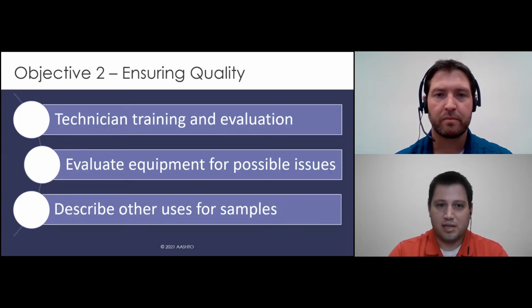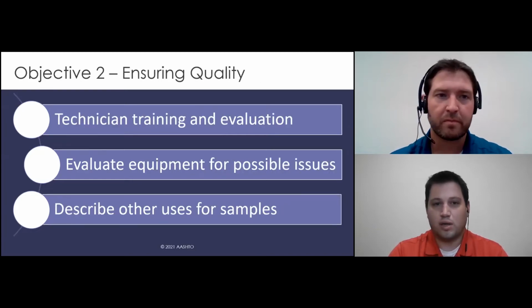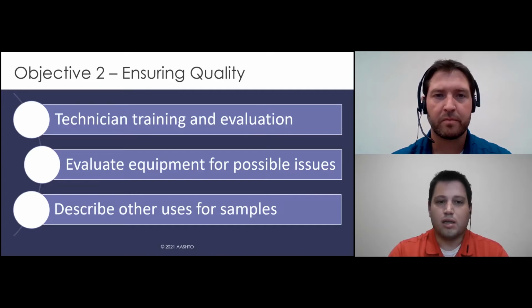Our second objective, which John will cover, is ensuring quality using our program. This includes technician training and evaluation, how to use the samples to evaluate equipment for any possible issues that might be affecting your testing, and any other possible uses that we've encountered or maybe even you've encountered.